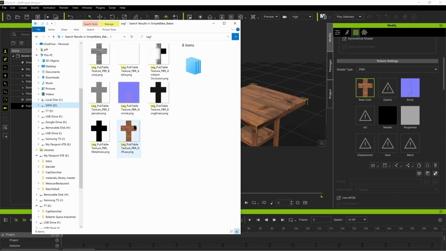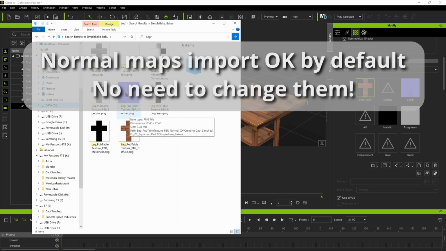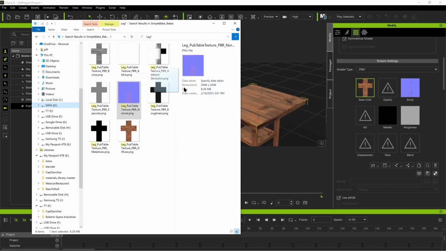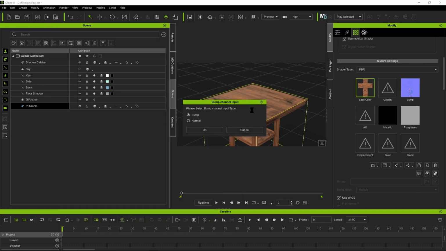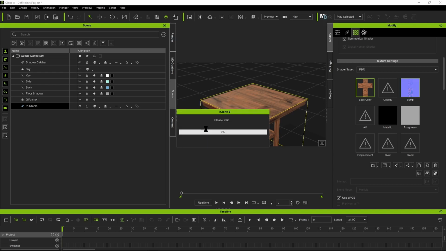All right, so the base color is fine. And that's the same as the diffuse. The bump, that's probably the same bump, or in this case, it's a normal map. You know it's a normal map because it's purple. So we want to say normal because it's purple.